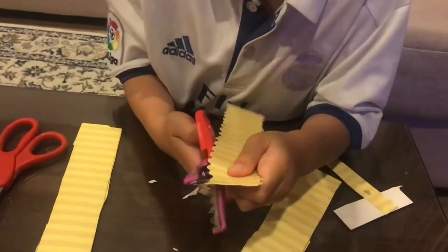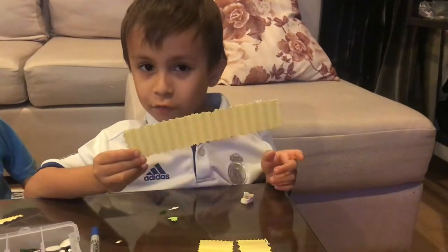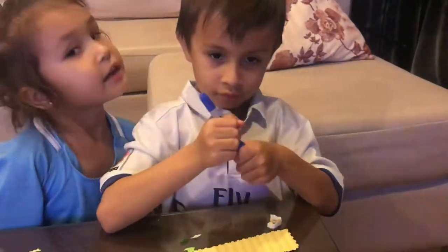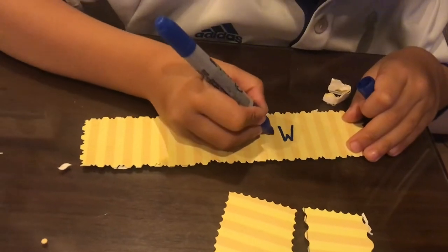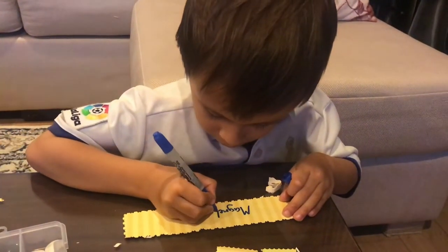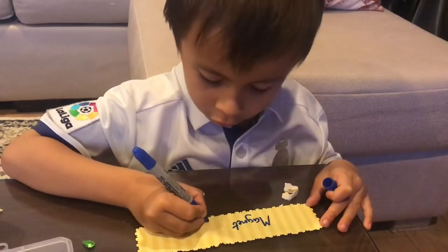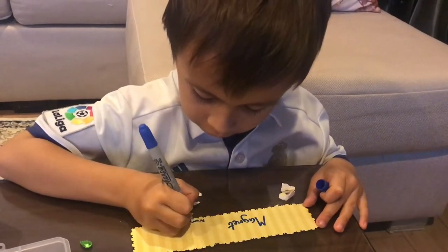Finally, last one. Done. Okay, then do the other. I'm gonna write the names, and this one is for Magnet, but I'm gonna use a marker. Okay. I'm also gonna say jingle from bells, jingle bells, jingle all the way, always fun.